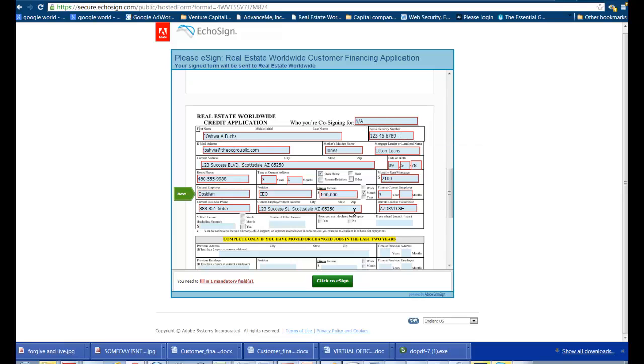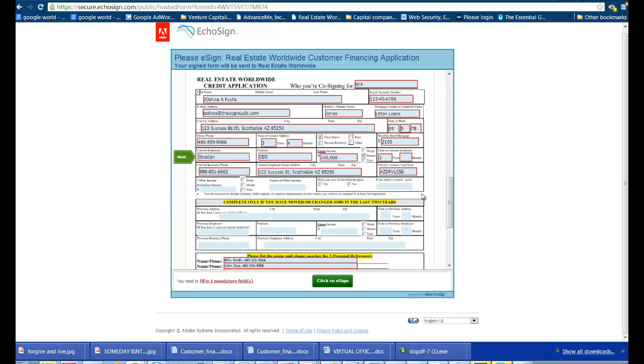They fill out all the red boxes. Everybody has to fill these out. They're required. Make sure you check these checkboxes, whichever one applies to you. Income, whether it's monthly, yearly, or weekly, and current employment. Fill all this out. Now this here is other income. Please fill this out if it applies. If you don't have any other sources of income, you can leave it blank. If you do have income, put the amount here, whether it's weekly, monthly, or annual. Put the other income source.